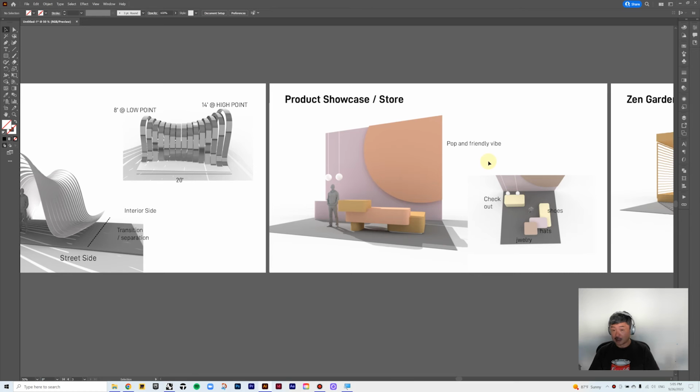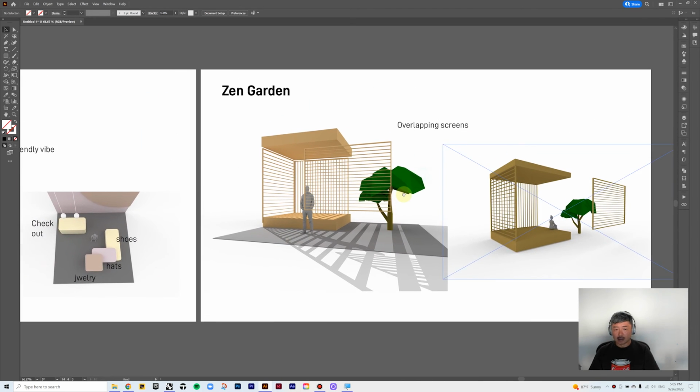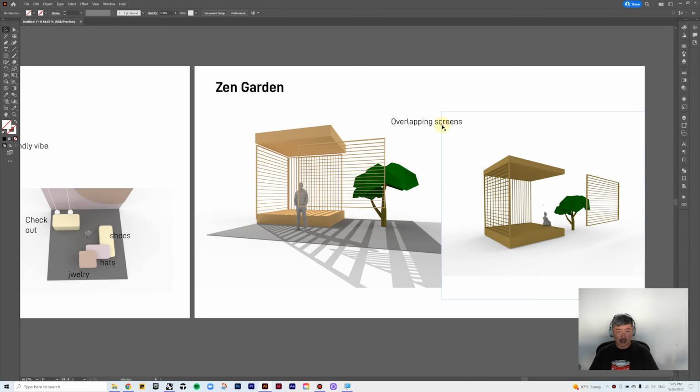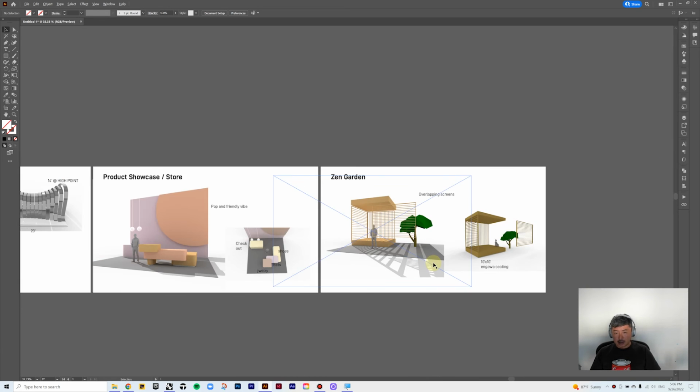So something poetic you can talk about and explain the functionality of these islands. In this case, you can talk about how these are overlapping screens, and some other technical aspects that you might have, like 10 by 10 Engawa seating and things like that. So let's try to do that.